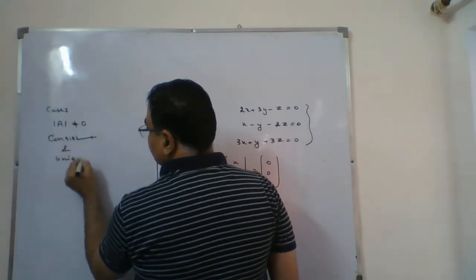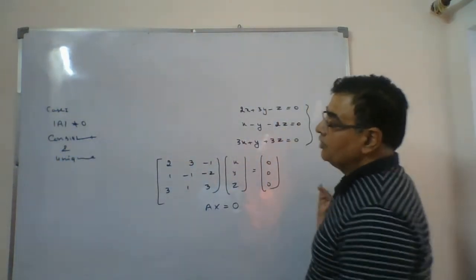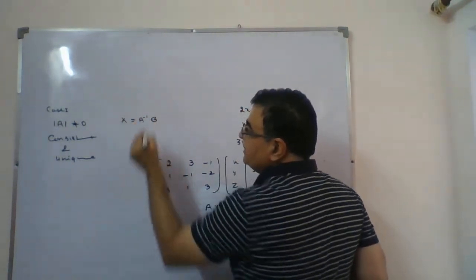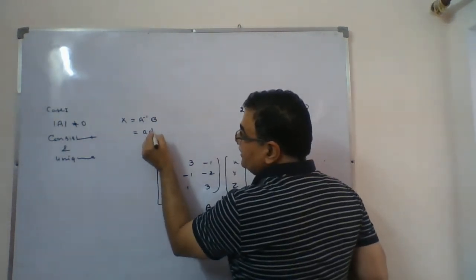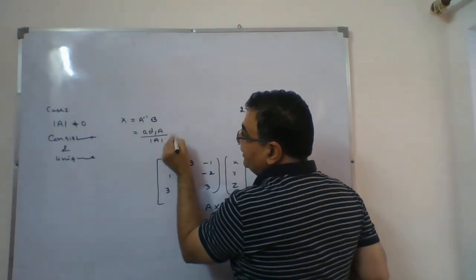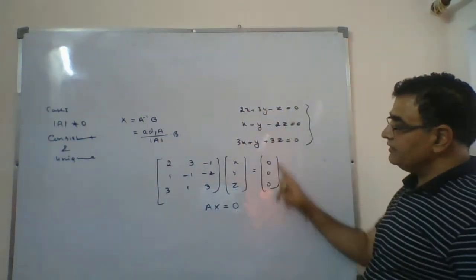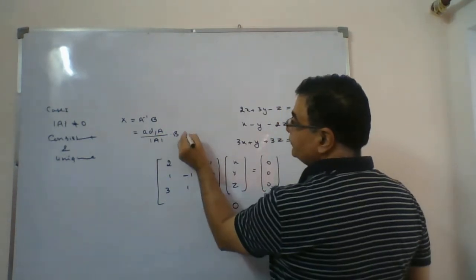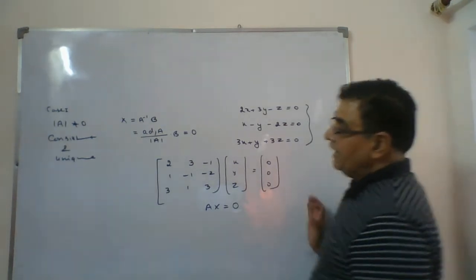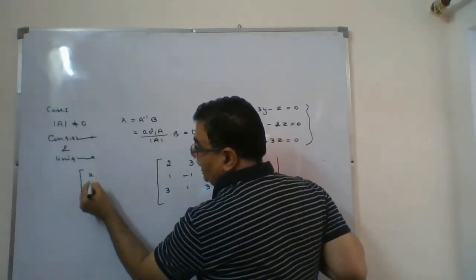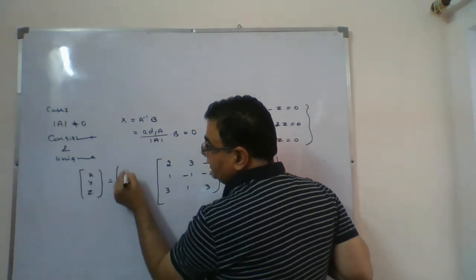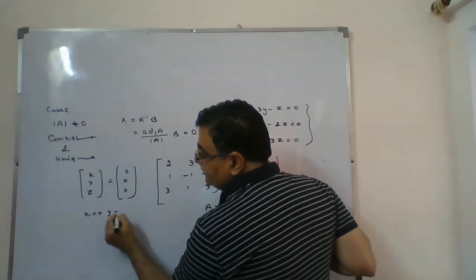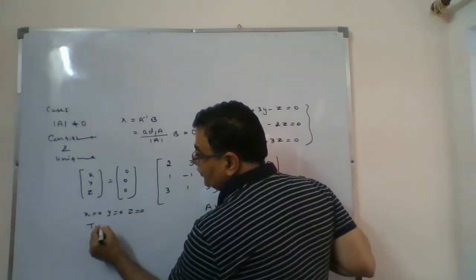But there is a slight change in this case, because when determinant A is not 0, when you calculate, X will be A inverse B. A inverse B will be adjoint of A by determinant A into B. And this time B is completely 0. So when something is multiplied with a 0 matrix, it will come out to be 0. That means one thing is clear, that x, y and z will finally come out to be 0, 0, 0, and you will say that x is 0, y is 0 and z is 0. This is called the trivial solution.